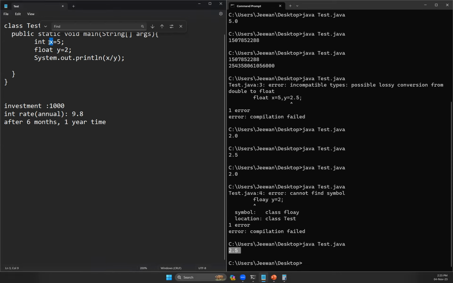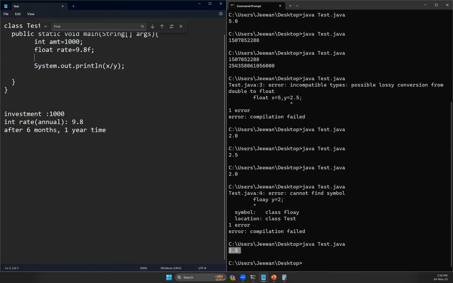Right now, what is the amount? The principal amount is 1000. And the interest rate, a float value, is 9.8. And then let's say time, the duration.